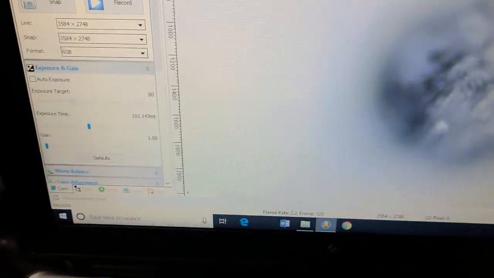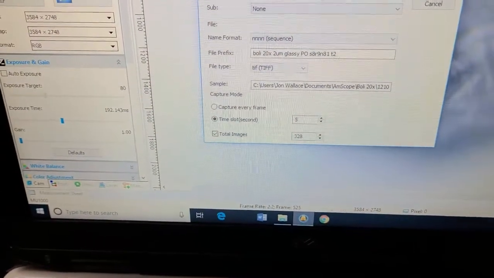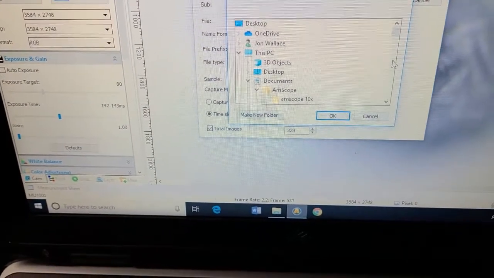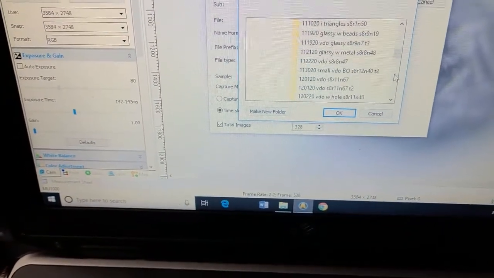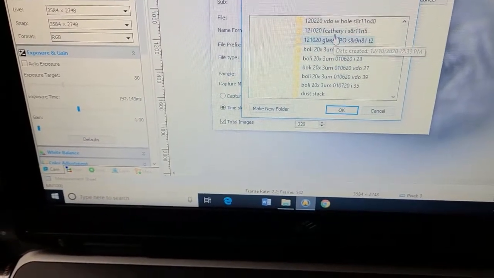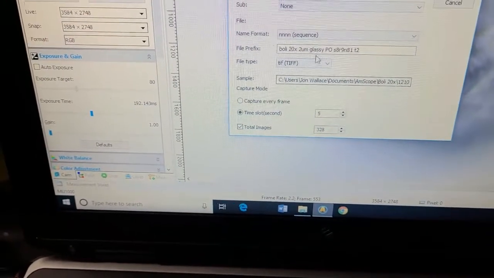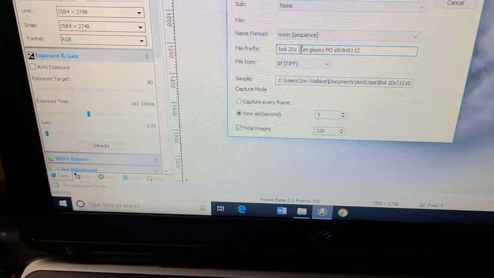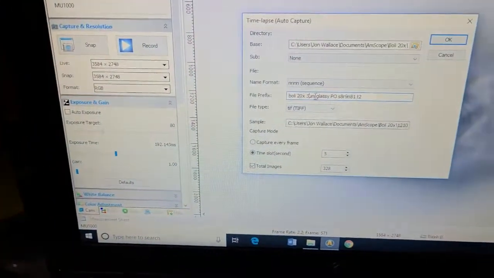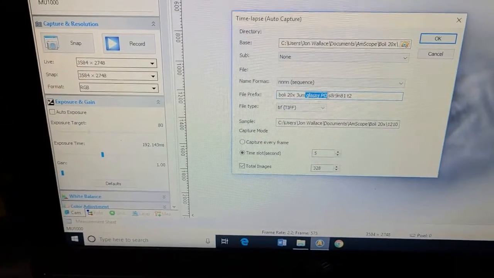Right now I'm going to focus on the very tip of it. Right about there is where I'm going to start. So I have a little bit of overlap, and then I'm going to bring up the capture program because I want to pick the file it goes to. I already made one, so I called it Feathery Eye. Okay, and we're going to change that to 3 microns. And we'll call that Feathery Eye.